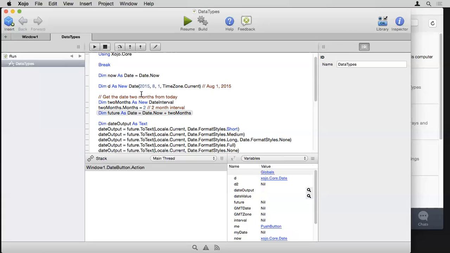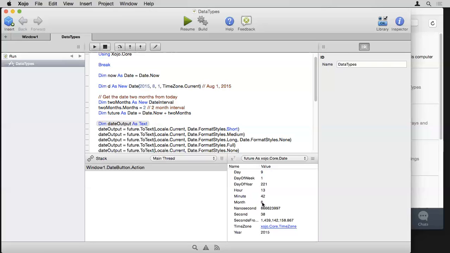Could have put D here, but I use date.now. And then if we look at future, where is future? It is 2015. And oh, yeah, I didn't use the August date. So now 2 months from now is August 9th. That makes sense.